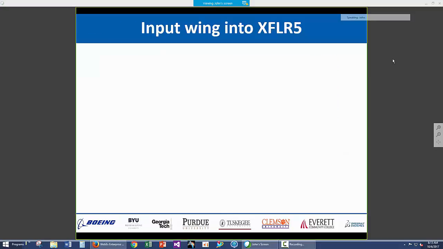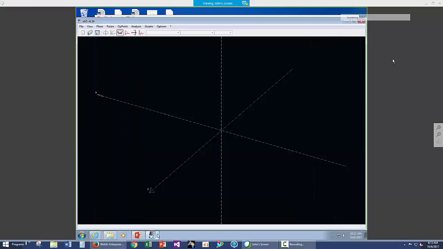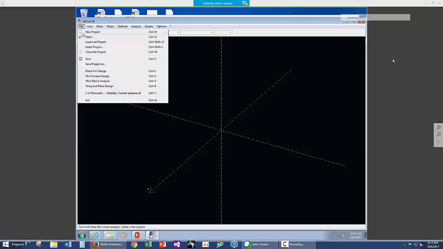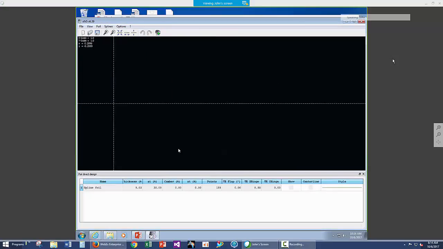So I'm going to go ahead and we'll bring up XFLR. This is XFLR, and we're going to start. I just opened a new project here that you open. And the first thing we get to do is go to direct foil design. What we're going to do here is start with an airfoil.